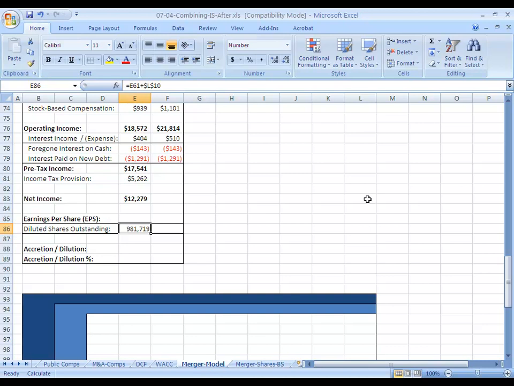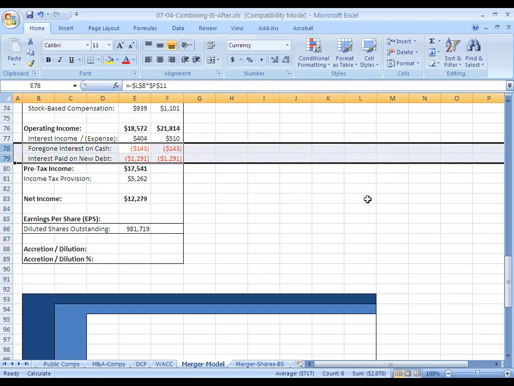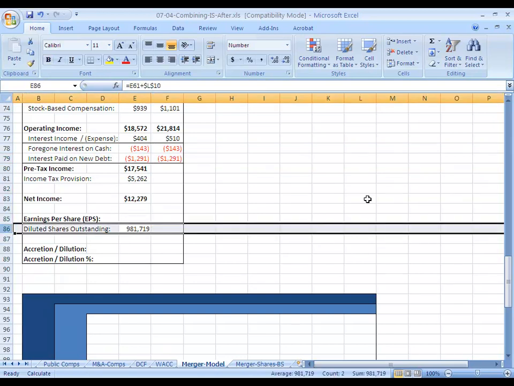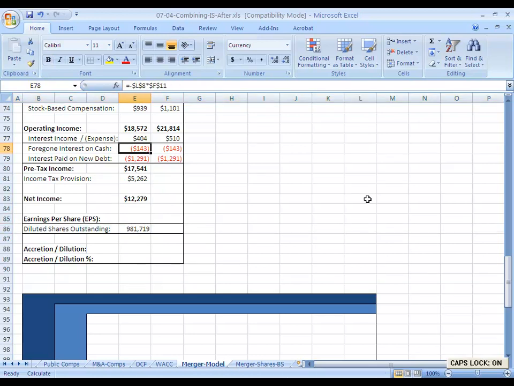Now with interest and debt, it's very easy to tell at a glance what the impact of both of those is because it's a number. With diluted shares outstanding, by contrast, it's much harder to tell at a glance what is going to be the impact on net income versus foregone interest on cash and interest paid on debt. That's not really an issue though, because most of the time in interview situations and any time that you have to think about this, they usually give you much better numbers than what we're seeing here.